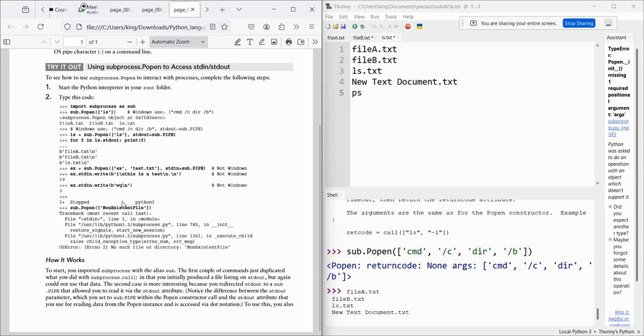So maybe for learning sake, it's good to say shell is true and pipe. But when it comes to real time coding, you try to avoid this. And when you are using the POP, it's easy to avoid because we have other ways that you can actually run the same script.